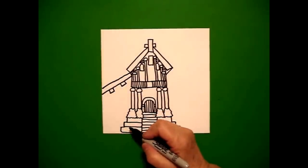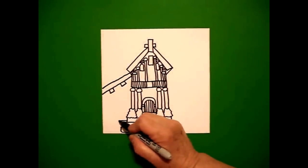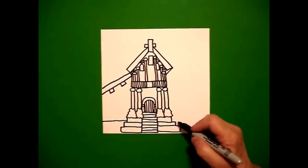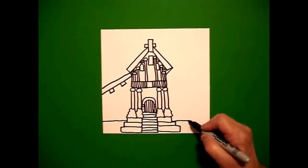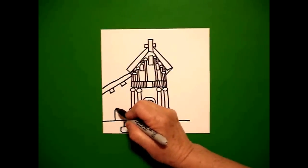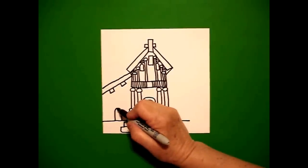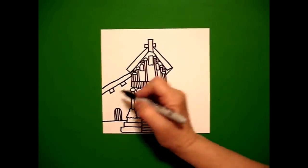I am going to come right here to this rectangle and I'm going to draw slightly wavy line over on the left, jump all the way over, slightly straight line over on the right. I come back to the left and I draw a straight line up, curve line over, straight line down, connect. I'm going to fill that in with 1, 2, 3 straight lines.